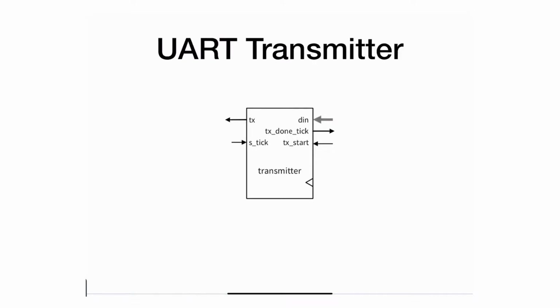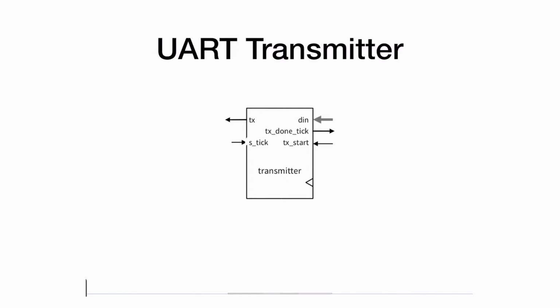Constructing a UART transmitter is extremely similar to constructing a UART receiver. It's just that everything is the opposite. So instead of doing oversampling, it's actually putting that 1 or keeping that 1 or 0, whatever you want to put on the TX, for 16 ticks, or if it's a stop bit, it's probably more. So what it actually does is the following.